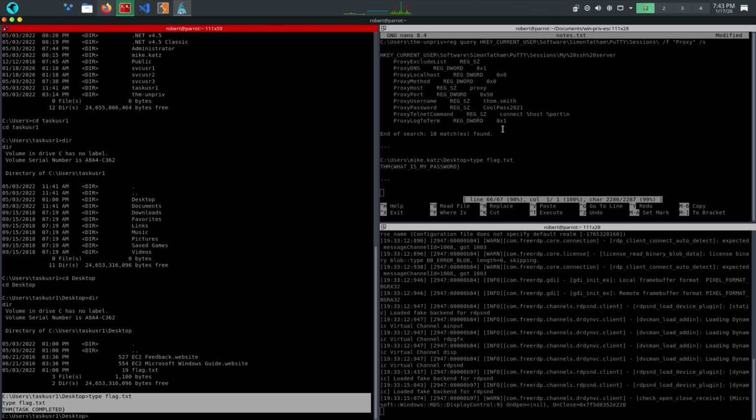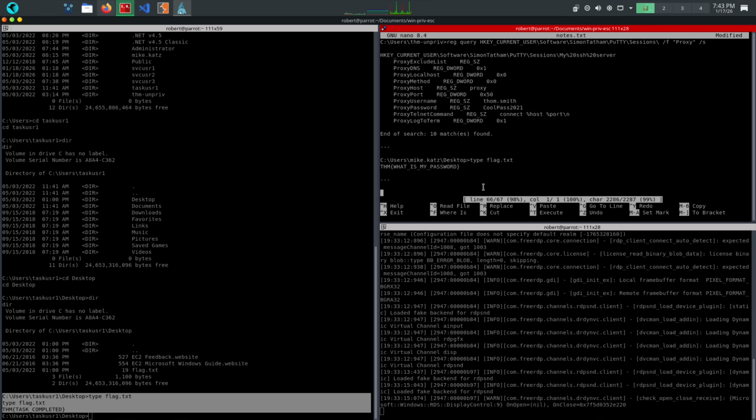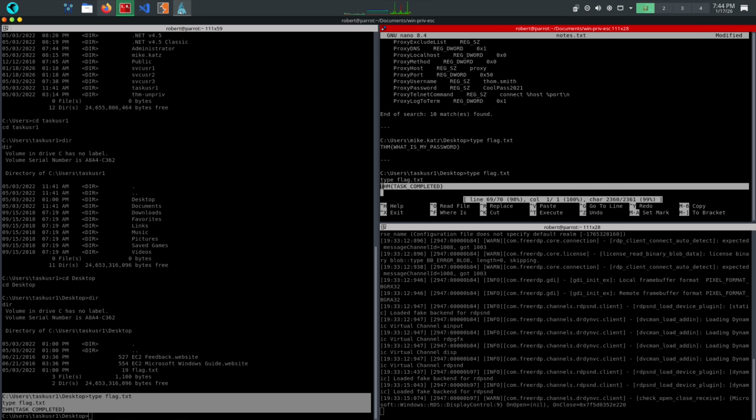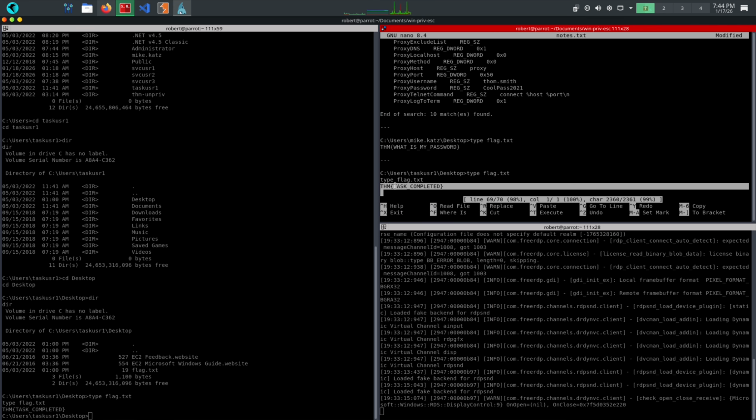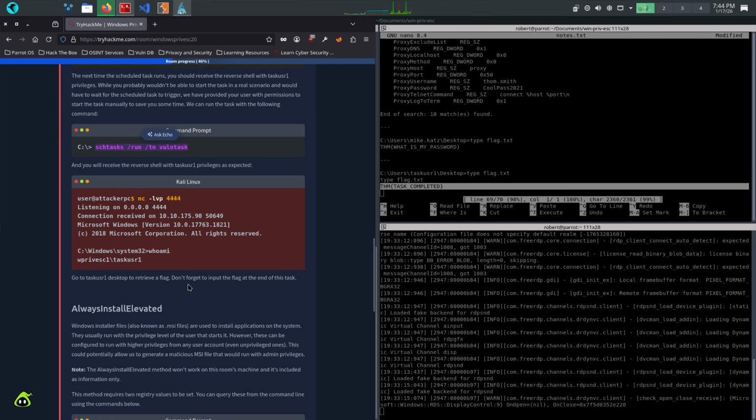Now I could go back and save the notes from how I spawned the shell, did the netcat listener and all that. I would encourage, if you are learning all of that, to grab notes on it. It does help you for later. But I'm just going to save the relevant information here. Grab that flag.